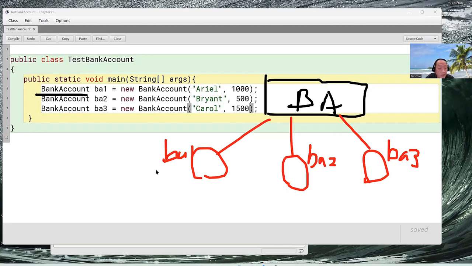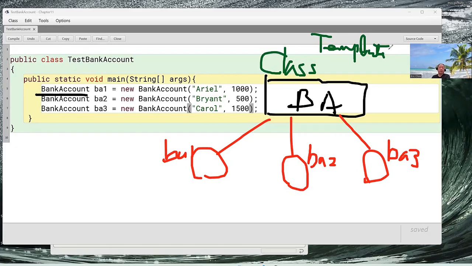So the bank account actually is a class. A class is a template, just like your blueprint to build your house. So the class is a blueprint to create a bank account. The objects BA1, BA2, BA3 will be built based on the template of the class bank account.